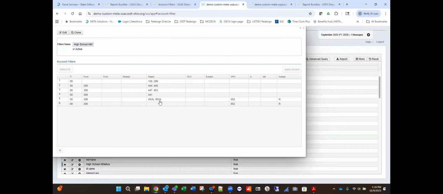We're using wildcards and ranges. So you'll notice that our first four rows, they don't have any access. So we are excluding all salary and benefits, any services, right, that are coded with those. But we do want to see these with an OPU, okay, because they have read only or report access.